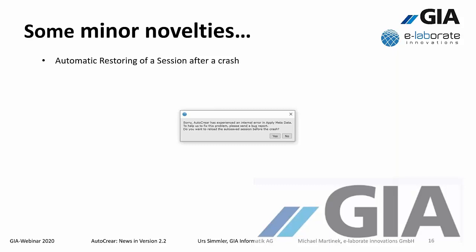We automatically store the sessions before crucial steps are made, and if they crash, then in the next program start you get a message and the possibility to restore the session again. Well, of course, performing the same operation again will most certainly crash again. But you can immediately use the session to give us a bug report. We fix it in a short time, get it back, and you can continue your work on the assembly.